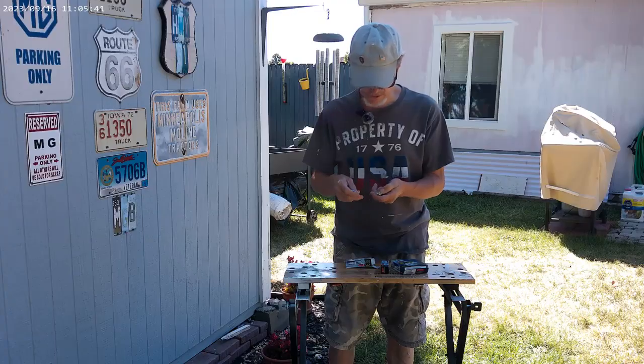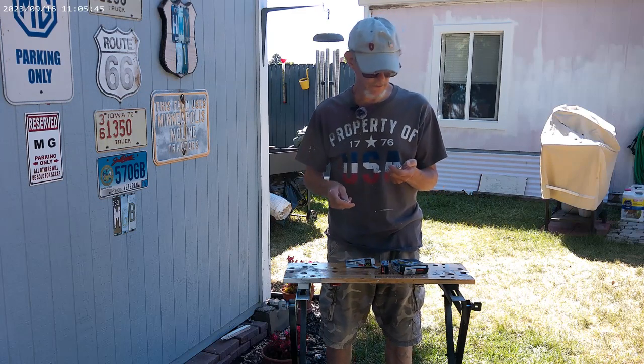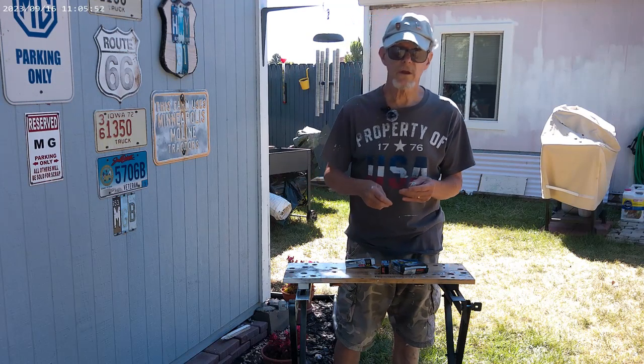The side electrode is grounded too, because it's threaded into the engine, which is grounded, so your negative would be anything touching metal. I think that's right. I don't know, maybe I'm just full of it.